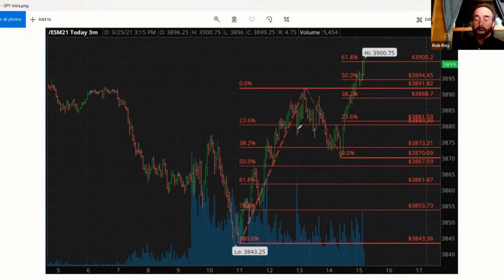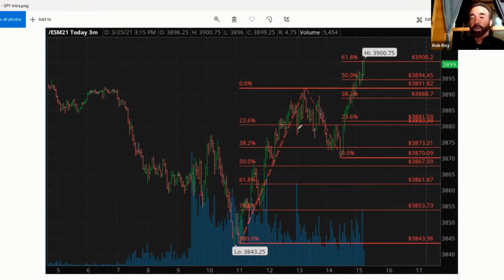This is not a matter of, do you believe in it or not? It doesn't matter whether you believe in it or not. It works. Now, why does it work? We could argue about that, couldn't we? Could we argue that there's some mathematical order to the universe, and therefore trading and the markets move this way with the Fibonacci levels? That's what Fibonacci would have you believe.